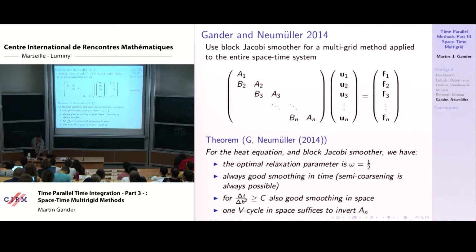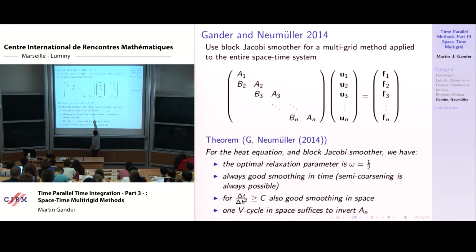That's a contribution that's coming from me and Martin Neumüller. I went to Graz a few years ago and gave a talk there, and Martin Neumüller was working on space-time methods. And he had sort of a space-time formulation, but no good solver. And then we looked at how one could do a multigrid solver from scratch that works well on such a system, without having to have special prolongations and restrictions. And what we did is the following.